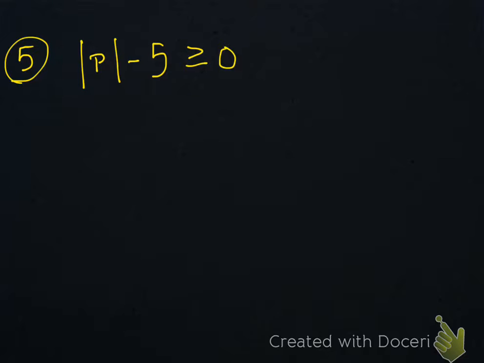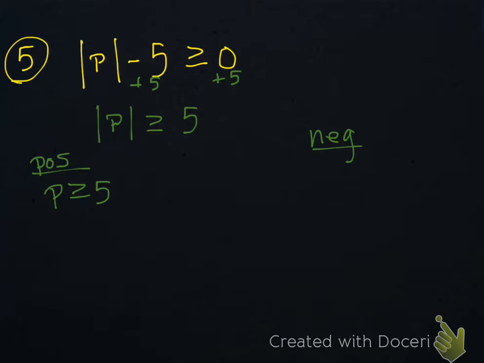Number 5. Number 5 looks super easy, but we got to get rid of that 5. So we're going to have to add that to both sides before we can split it up into our positive case and our negative case. Once we've done that, now we can split it up because that inequality is by itself. Remember, positive case, just write it down. No big fuss. We write it down and just remove the inequality symbol. Negative case, we switch direction, change the sign. Cool part is now it's already solved.